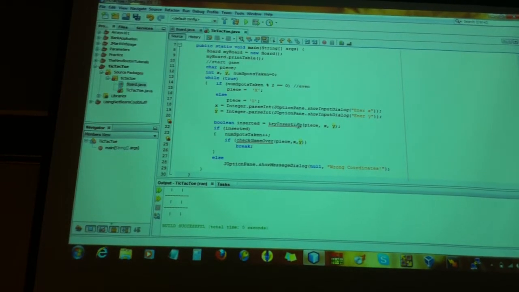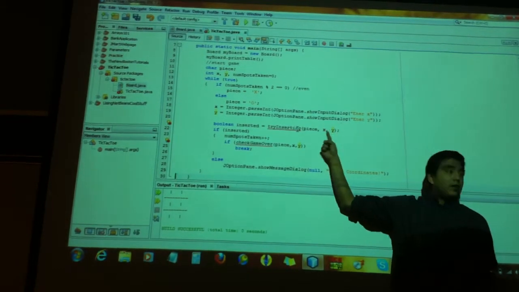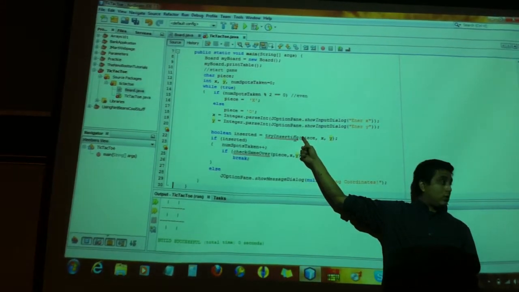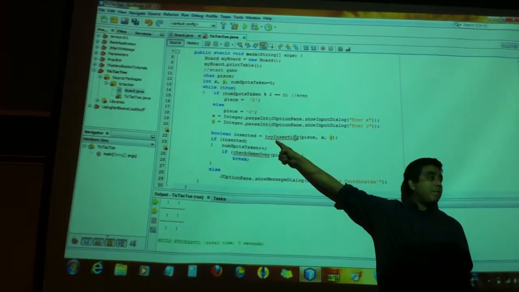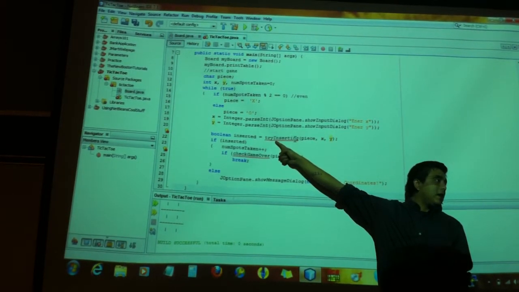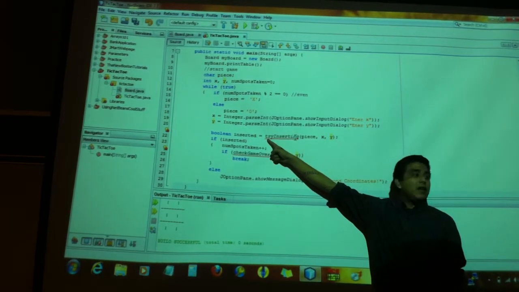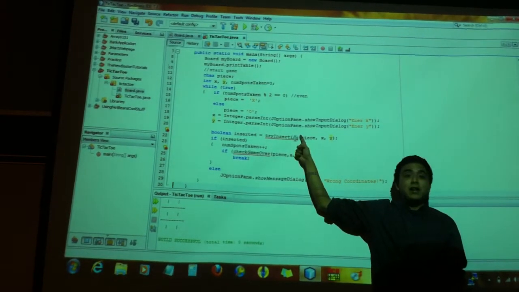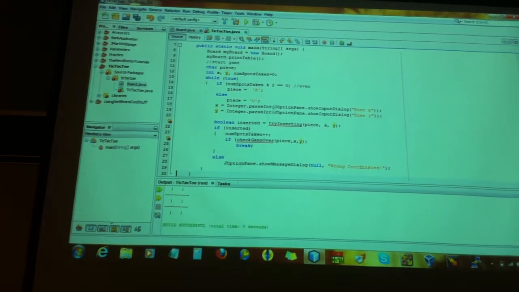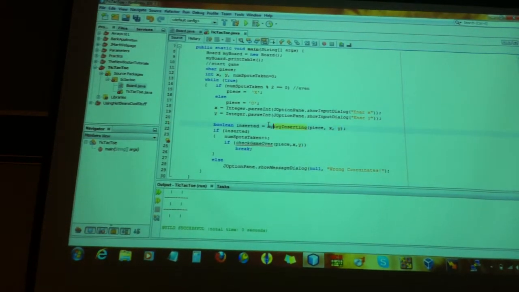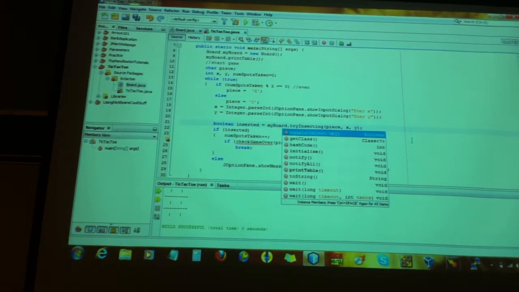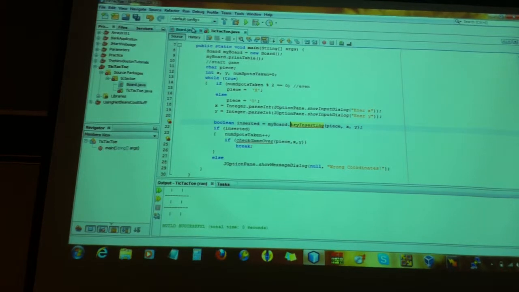Now, I'm trying to insert this piece into this coordinate, right? Where am I trying to insert this piece? Into the array in the board, right? So shouldn't this method be part of the board? Of course, because the board should know about itself, right? So this should be something like myBoard.tryInserting. Okay, let's add that to the code. So you realize that it's easier if we do this from the board, correct? Now I don't have tryInserting, so I will come here to my class Board and implement this method.